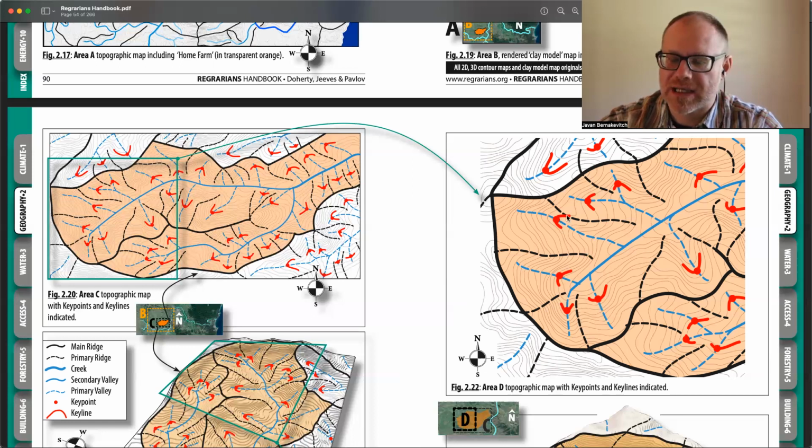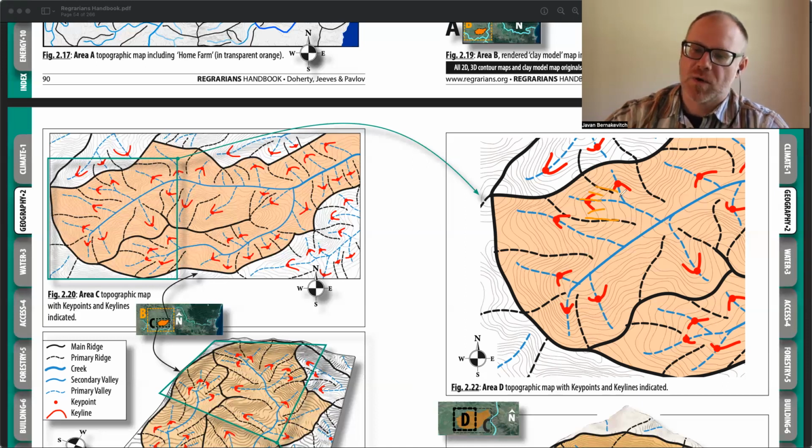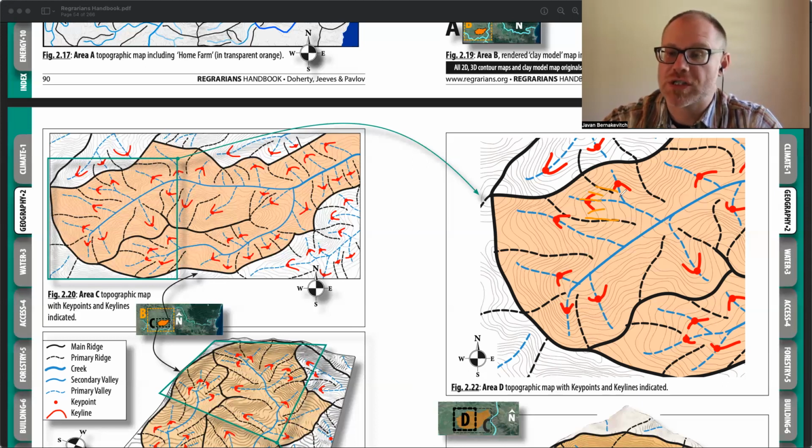And basically, if we take a line off of that key point that goes basically halfway between the apex of the valley and the apex of the ridge. And so you can kind of see this here. We've got this key point, and I'm going to turn on a little drawing tool so I can start to highlight this a little bit more. And this is red, so I'll use orange. I'm just going to make sure this is a little bit bigger. So if we've got the valley here and the ridge here, then halfway in between that is where that key point, or pardon me, that key line will terminate. And generally, this was a sense of where we might start to take a look to place our first ponds within landscape, our first impoundments.